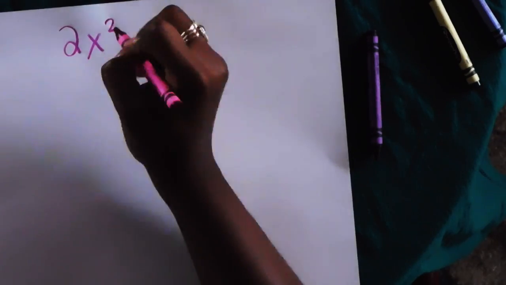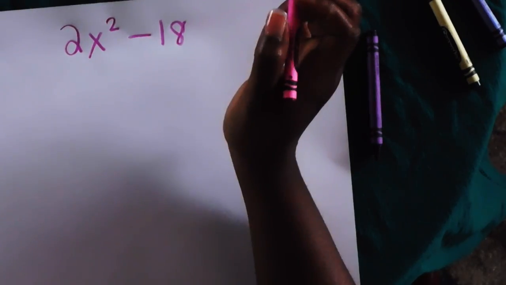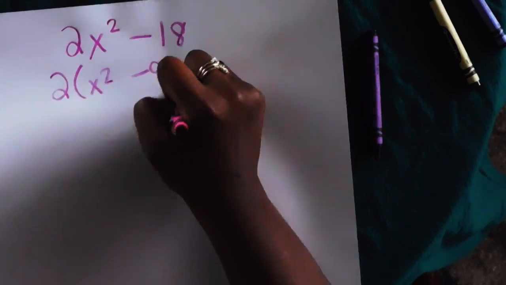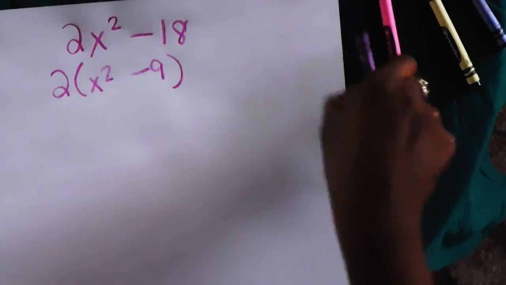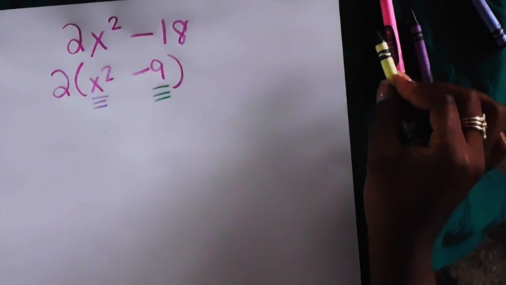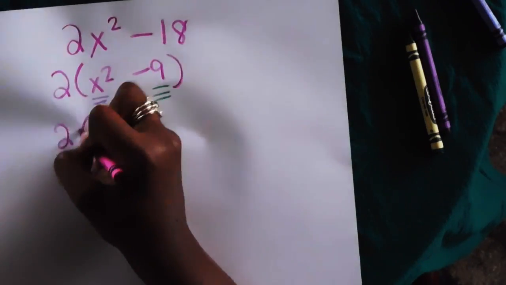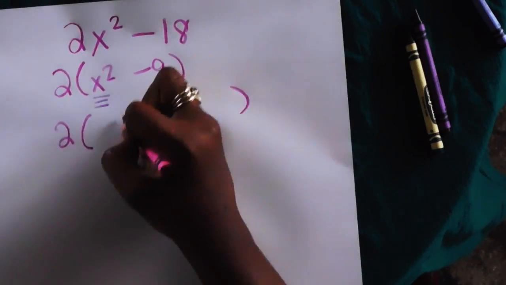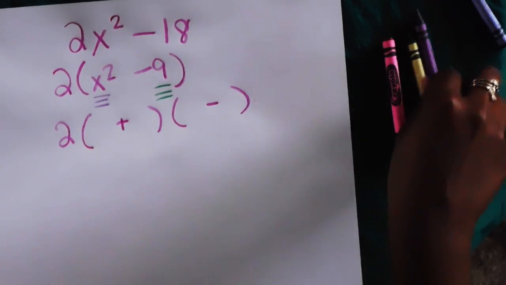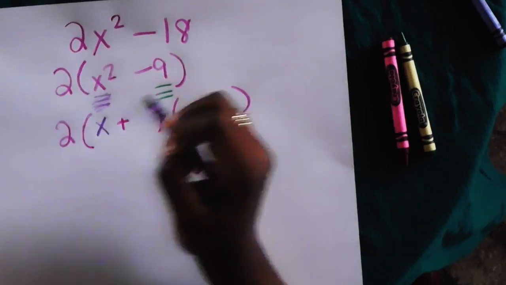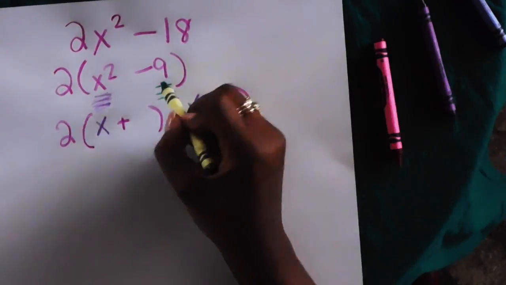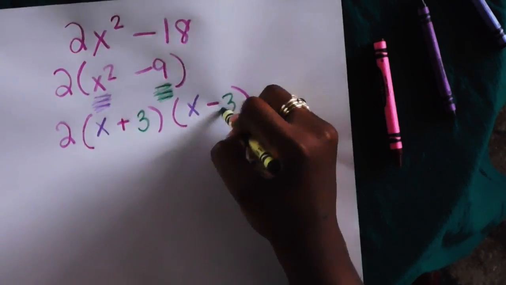So this problem is a little bit different because 2 and 18 are not perfect squares. So I need to find a GCF. That GCF is 2, so I factor it out of the problem. And then I proceed like normal. I'm going to open up my 2 sets of parentheses. Make sure you leave the 2 on the outside. And the square root of x squared is just x, so in purple. And then the square root of 9 in green is 3, so 3 times 3.